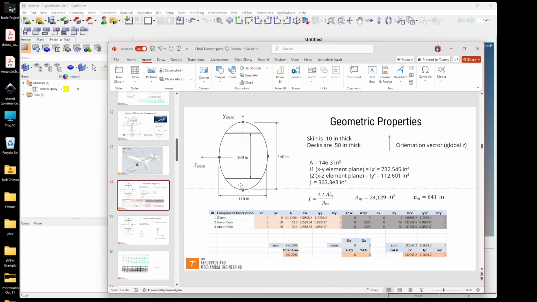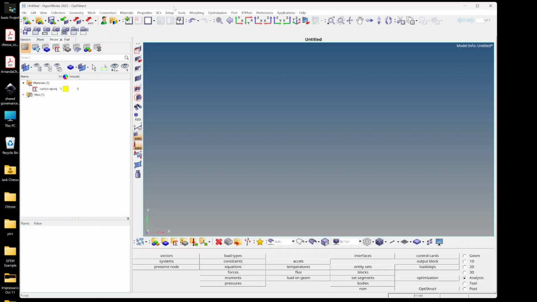So we're going to define, again, remember the orientation vector up, so that's going to be the I1 plane, right? So plane 1, that's where I1 resists the bending, so that is the bending moment about the Z-axis of the element.